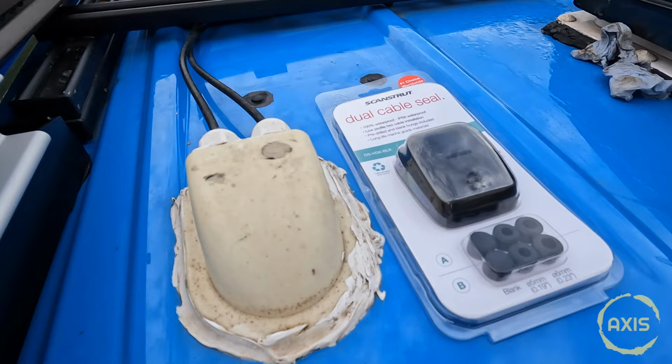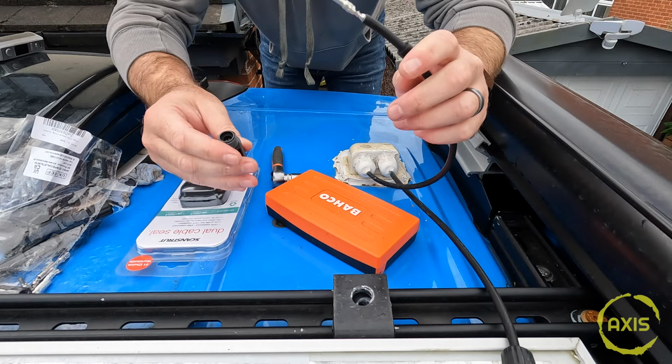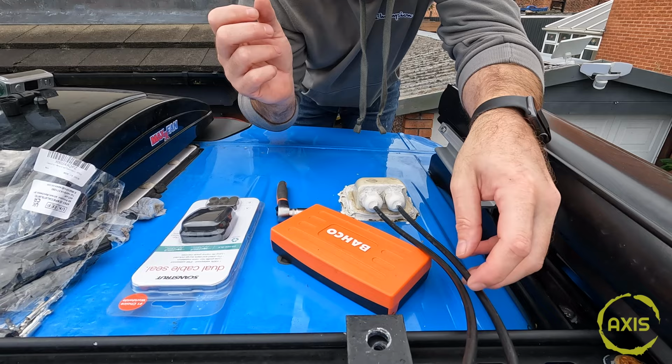Because obviously we're going to have to pull them through that thing. So these have to squeeze through there. If we can get these ends off, they are just crimped. So we could be onto a winner here, Jones. But I'll be able to feed that through now and then just put that connector back on. So I won't need to renew these. One thing I best do as well is take a picture of which one was what.